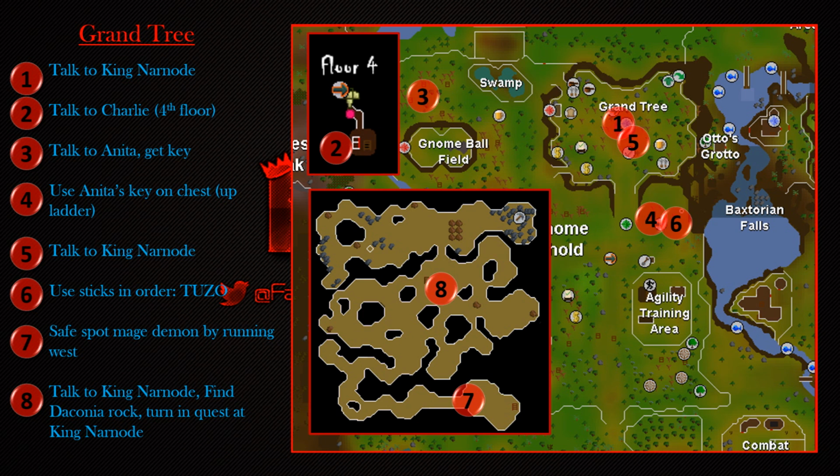Go to Glow's house from there and use the key on the chest. You have to actually use the key. You can't just click on the chest. And then go back to the king, talk to him, and he's going to give you the Tuzo sticks.